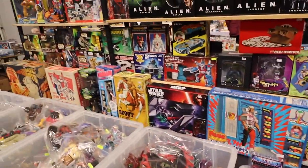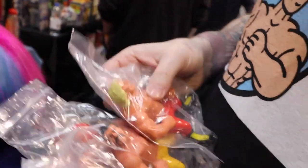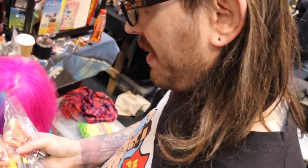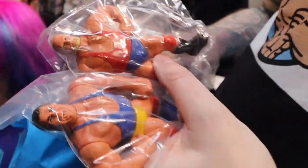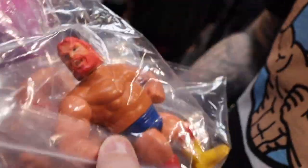And I'm not the only one grabbing some crazy obscure toys. Dan managed to get some Simba knockoff wrestlers. He got some of the bootleggers. That's all of them. That's cool. And they're like proper bootleg. They're made by a company called Simba. So it's like, that's not quite Hacksaw Jim Duggan. That's not quite Jake the Snake. Yeah, but it's cool to see them in different colors.